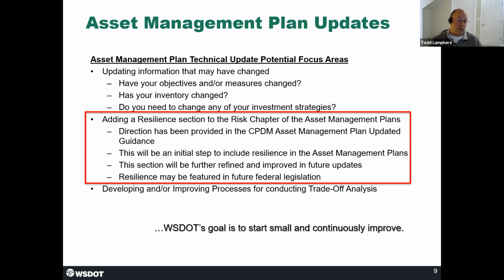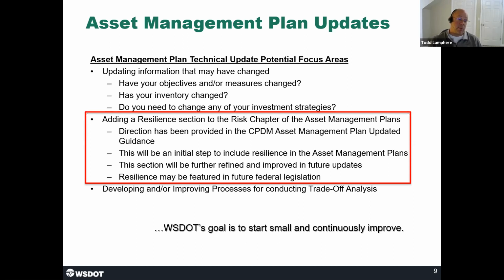There's a work plan that is developed that we're pushing forward in that particular area. And it's helpful. Again, like most things, people want it to move faster. But there's no one in our agency that has this as their full-time job. This is kind of a side job for all of us to bring this effort forward. And what you'll see on the bottom is our goal is to start small and then continuously improve, versus starting really big and falling under the weight of the effort.